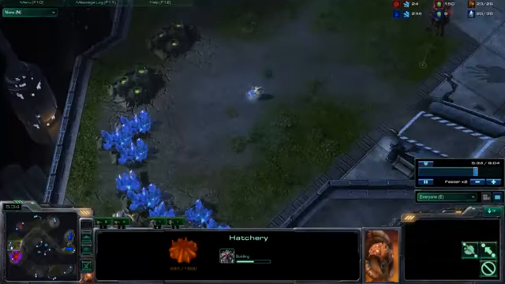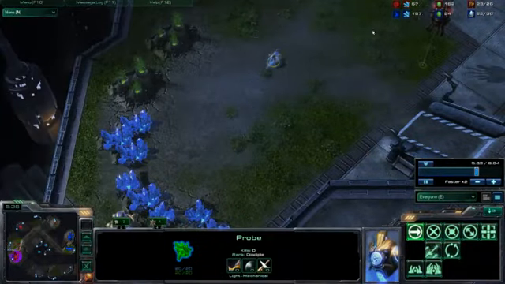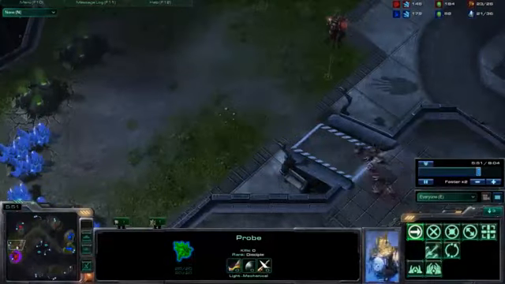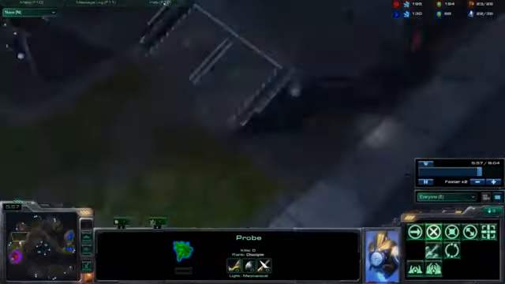Meanwhile, his third is going down there. So, what did I say? Protoss will expect it. I'm sending my probe there. What does he do? He knows that I'm expecting it, so he sends Zerglings to deal with it.